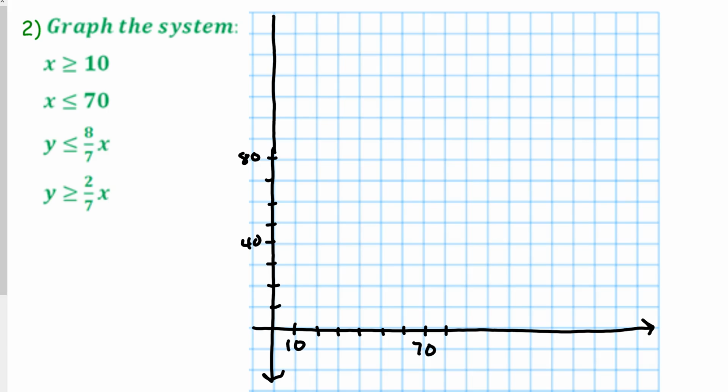Now maybe you don't want to use 4 different colors. So if not, what if we just label them with either A, B, C, and D, or 1, 2, 3, and 4? I'm going to use 1, 2, 3, and 4, and you'll see why when we get to our applications.